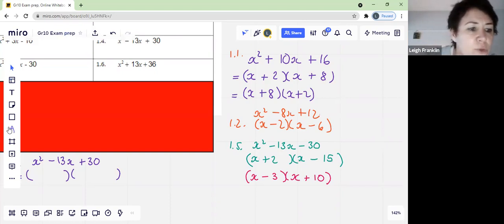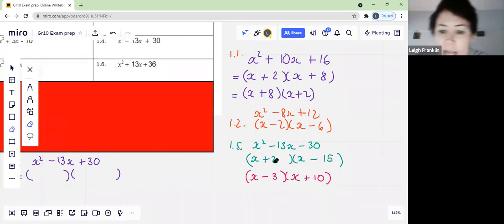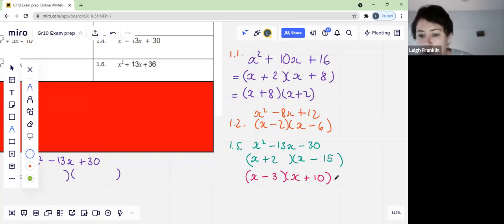The problem is that the reason why it doesn't work in this case over here is because this term is negative and that term is negative. So in order to get the negative term at the end, one bracket has to be plus and the other bracket has to be minus. Now, let's say you decided to leave your brackets as they are right now. When you did FOIL, so when you work back the other way, what you'd end up with is x squared plus 10x minus 3x minus 30. So your middle term would be wrong because you'd end up with plus 7 in the middle, instead of minus 13. That's why the 3 and the 10 doesn't work.